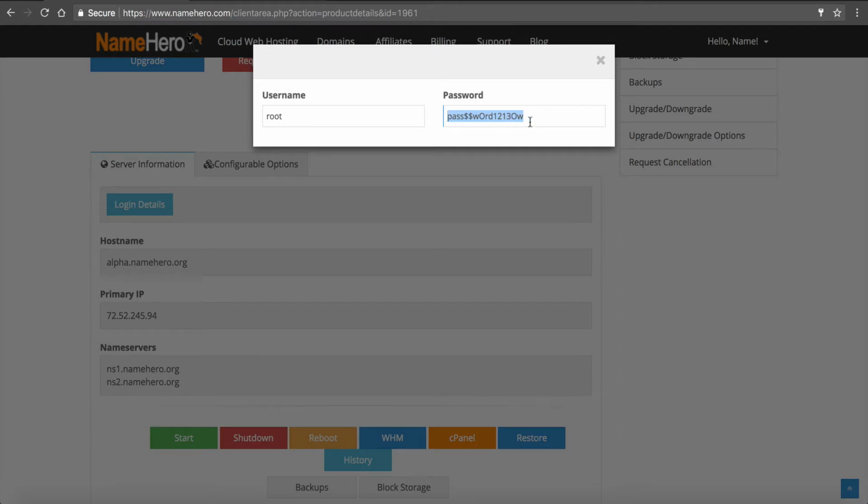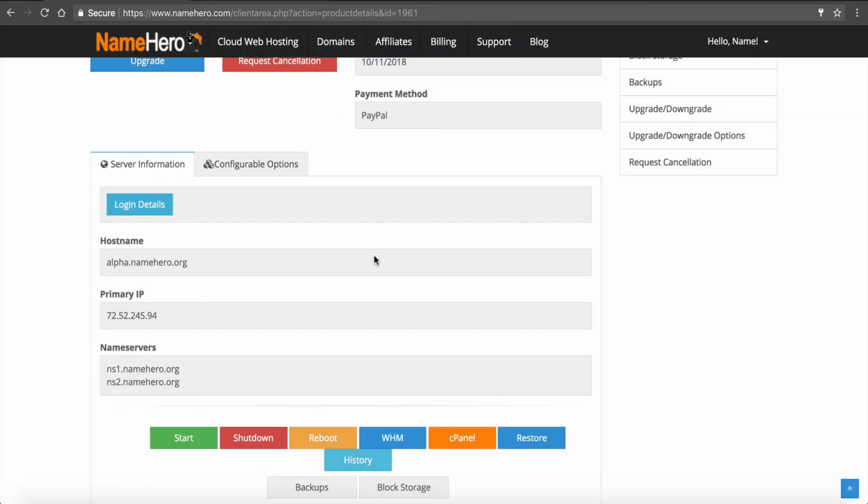We want to make sure no one gets this password. Now, even after I complete this video, I'm going to go ahead and change my root password, because no one needs to know your root password. If the wrong evildoer gets this, they can create some pretty big damage really fast. So you never want to give this out.